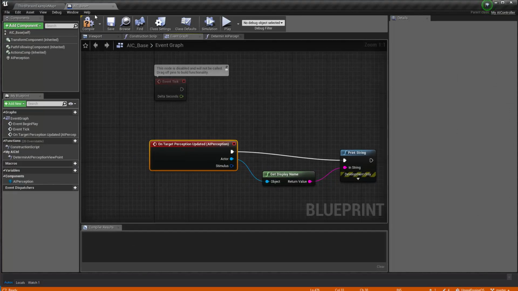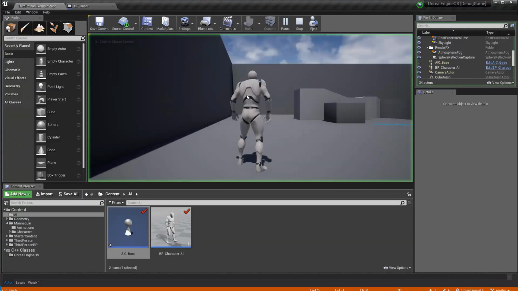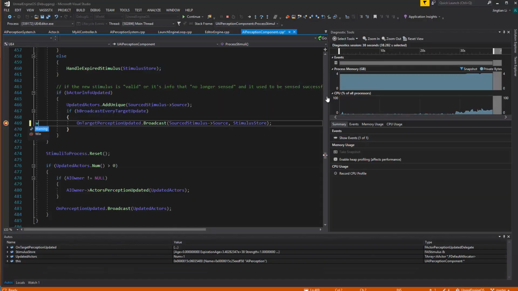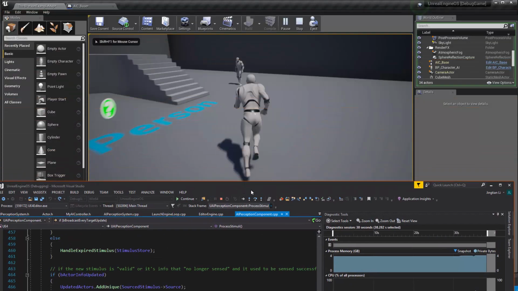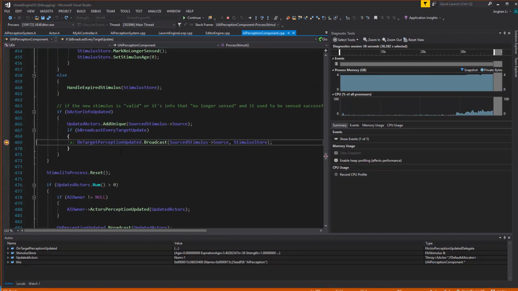Anyway, so in this guy, if I go ahead and play, and I try to run towards the guard, when I hit the point that the guard actually sees me, you can see now this actually got hit, right? So that's why Visual Studio pops up and the editor actually freezes, right? So I got this, right? So you know that means the code actually runs to this particular point and says, okay, this is it, let's stop and do whatever you want.